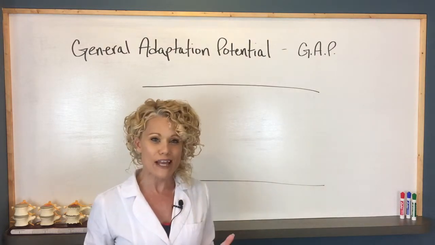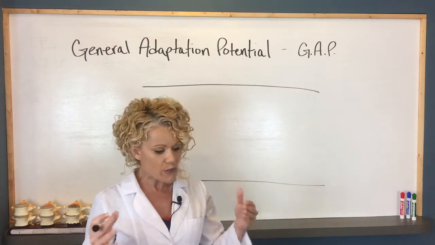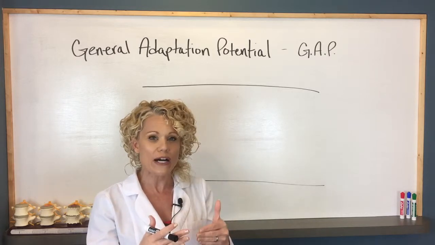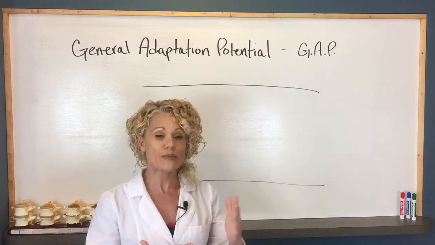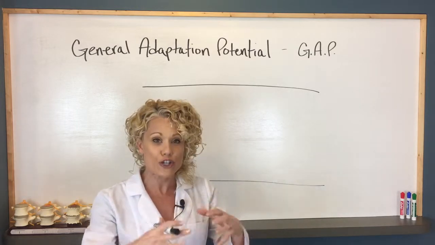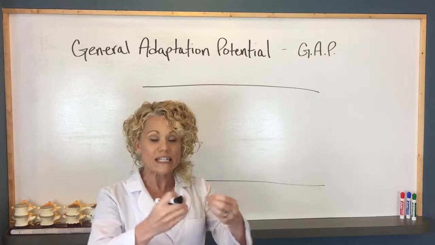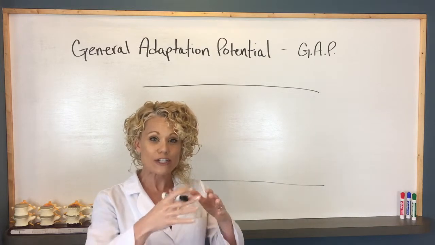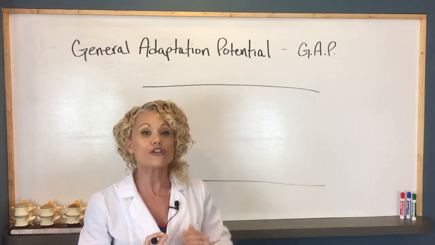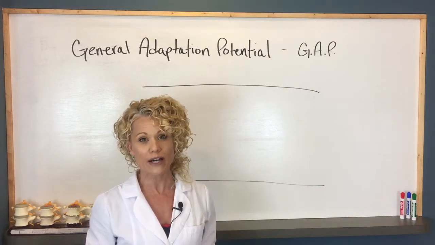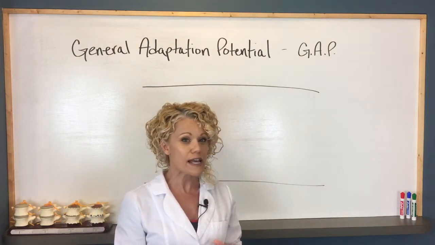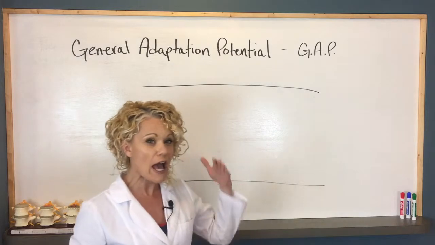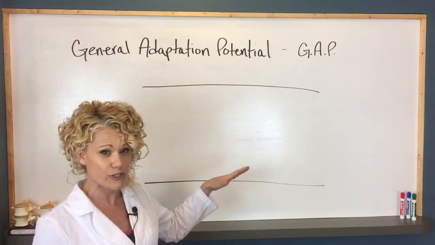Now your body's the same way. When a certain area of the body is under such extreme stress, your body forms a subluxation, it shuts down, it creates nerve pressure to de-stress, to basically shut down that particular area so to save the rest of the body. It's a defense mechanism. Now, to understand how all this works, we actually need to go into the general adaptation potential here.